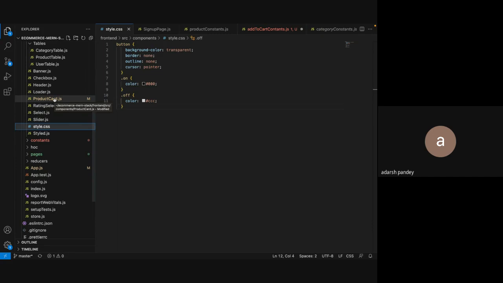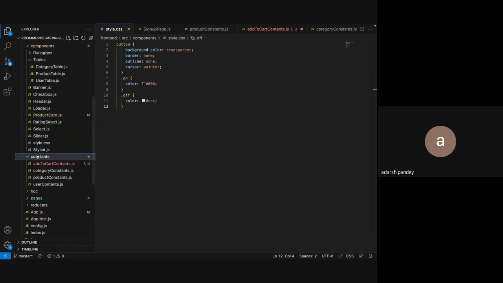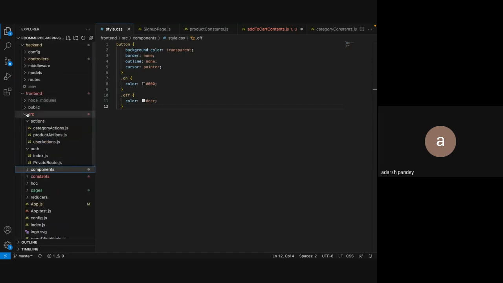So let me start, close this component, src. Okay, so in actions, you have to make another action, add to cart for JS.